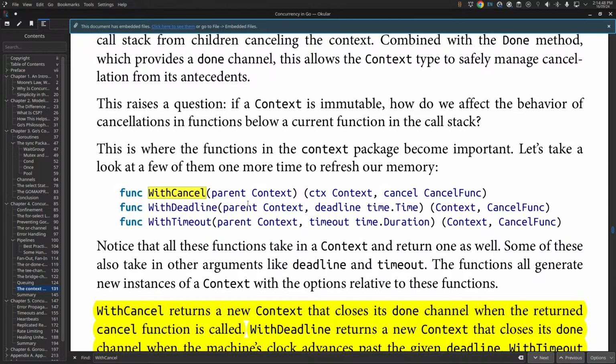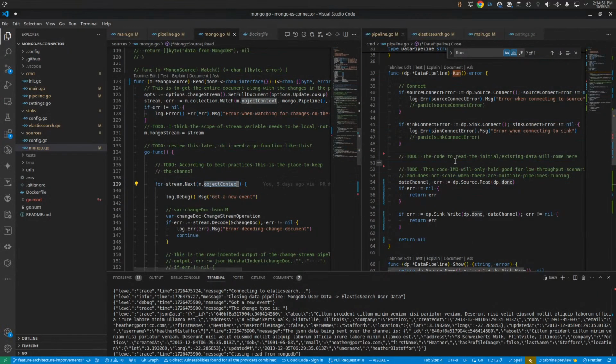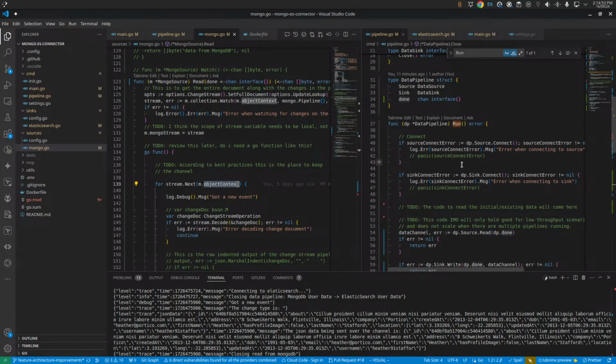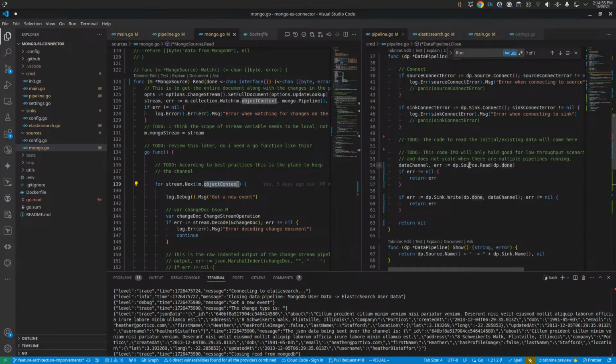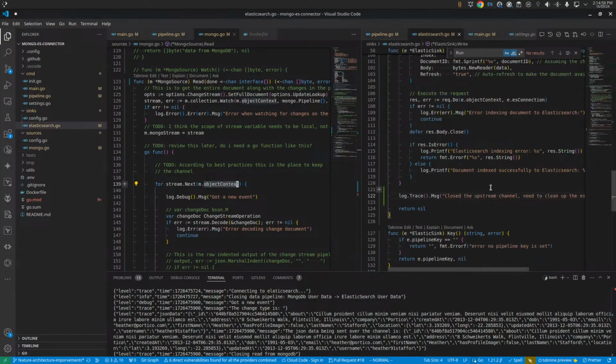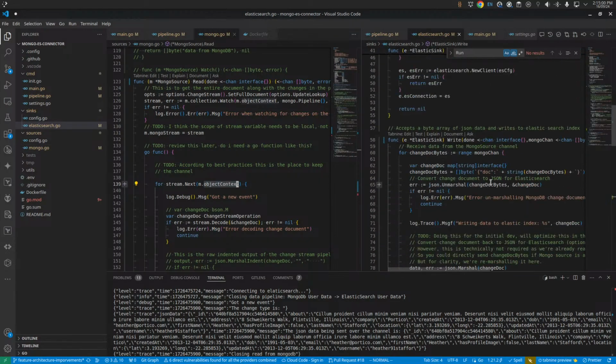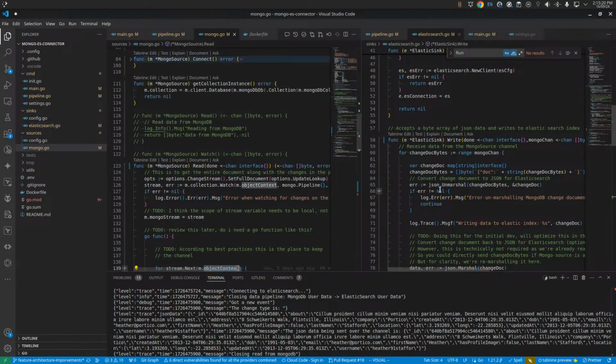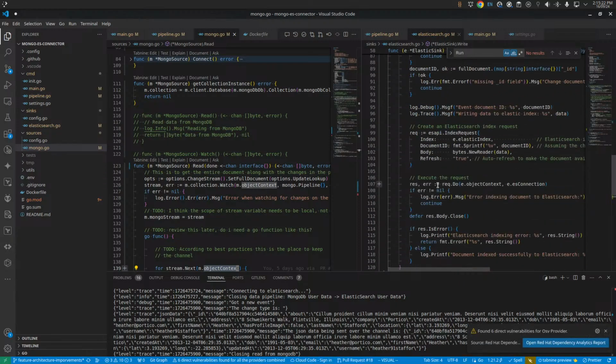If this also takes a context, does this also take a context? This also takes a context only. So to basically cancel this by a context, not with the run channel.